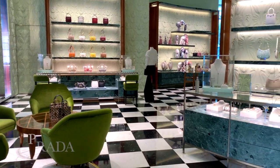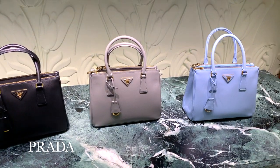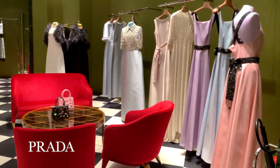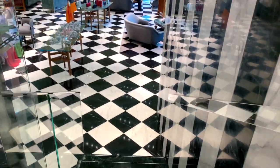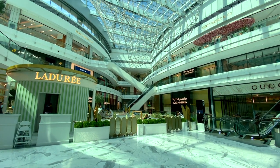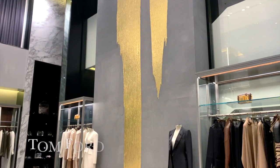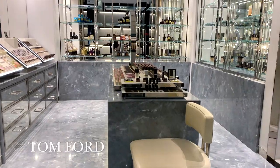I really love how bold and bright the Prada store is and they have all of the iconic pieces. There are also some private fitting rooms upstairs as well. Nothing really jumped out at me at Tom Ford, but I do love the retail space — it's absolutely stunning — and they also have a very extensive beauty section.